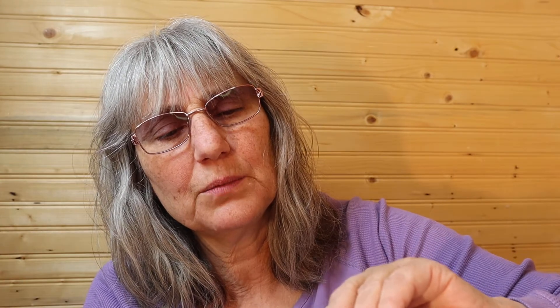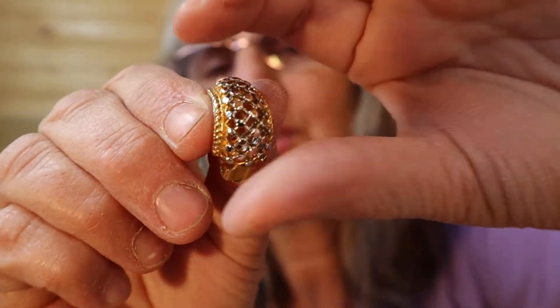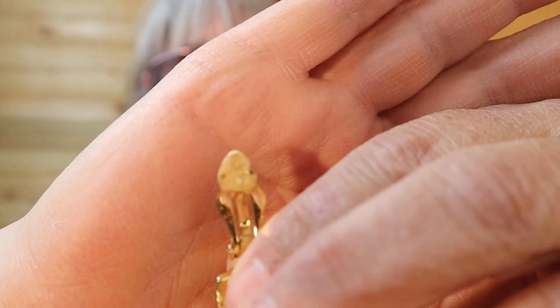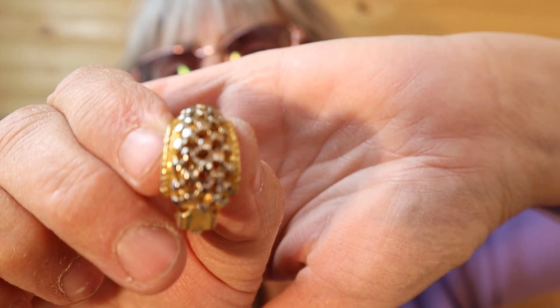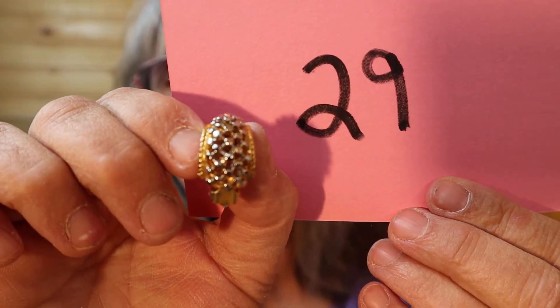Here's another floral one. I'm not sure about the matching pair — if there's a piece missing or anything. These do show age — silver in the center and gold on the outside, the double tone. It does have remnants of some kind of backing that was attached. They do show age at the bottom there underneath, but you wouldn't see it when you're wearing them. Nice weight to them. Number 29.